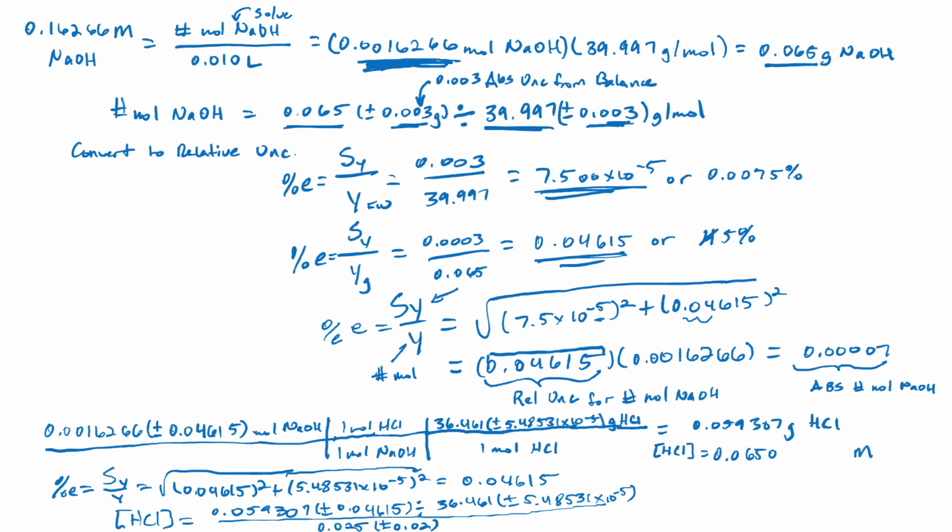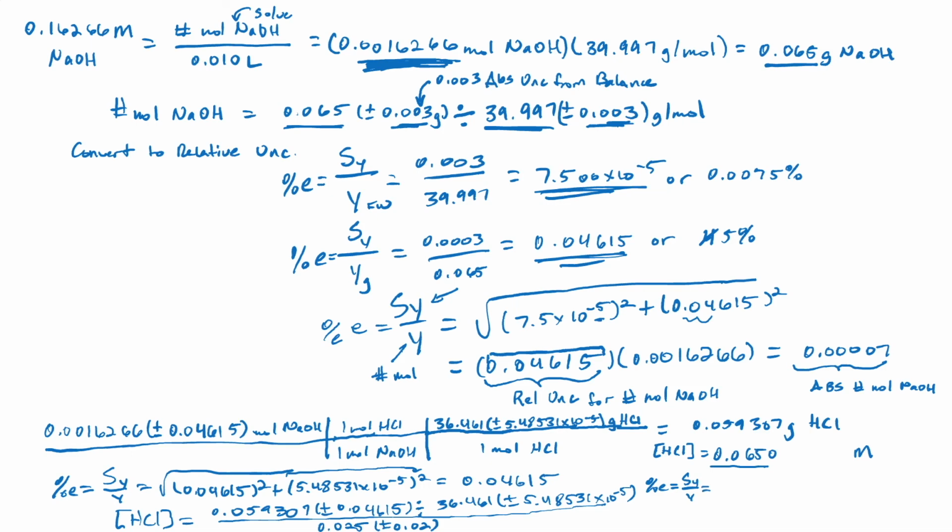And so how do I figure out the uncertainty now, right? Well, we have all those together. We've done the calculation already to get the value of y right here. So now we just got to figure out the value of SY, or the absolute uncertainty, and we can do that from the relative uncertainties. And since this is a division operation, we'll do the percent E equals SY over Y. And you don't have to write that every single time. I'm just doing it so you remember that they're the same thing, right?